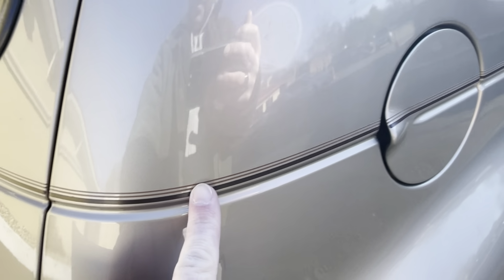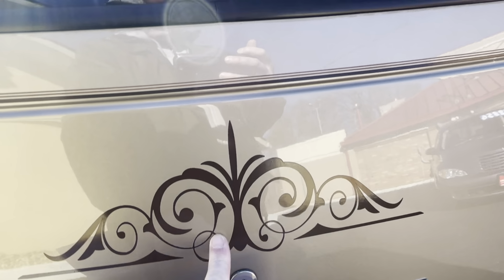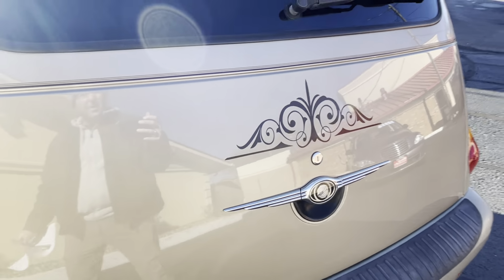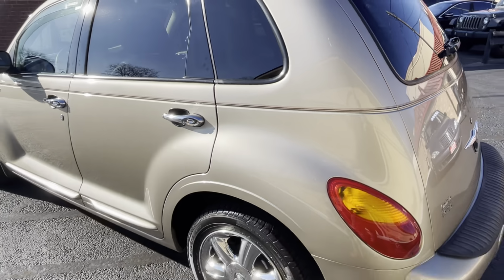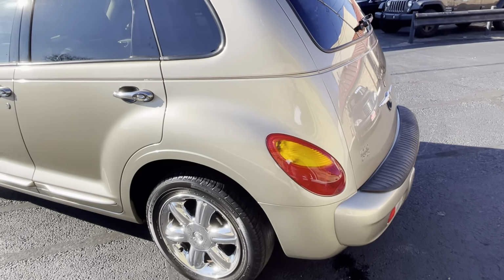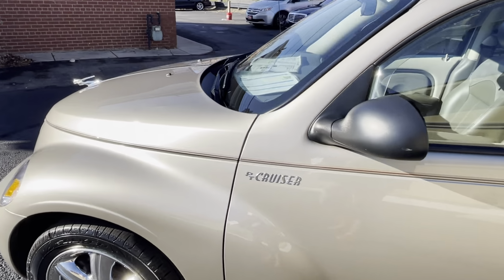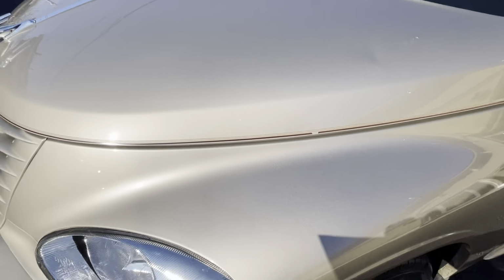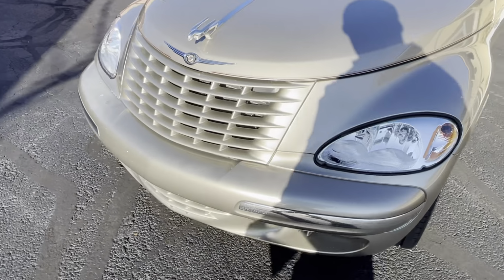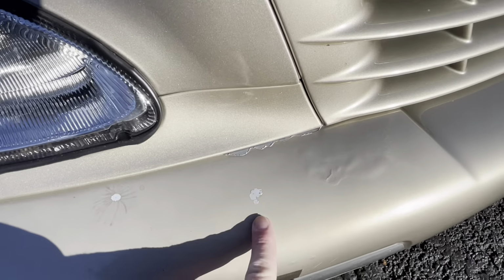Has this three-line pinstripe, which kind of complements the inside and outside color, and then this decorative design. This is all vinyl, so if you didn't like it, it could be taken off, but I think it's kind of nice and complementary to the exterior. I also want to say that if you see any paint chips on this car, we have not had this car paint touched up yet. There are a few little places where it needs some touch-up paint, a couple little chips on the hood and things like that. We will have those taken care of when our professional paint touch-up company comes out. There's a few bigger spots on the bumper, like here.